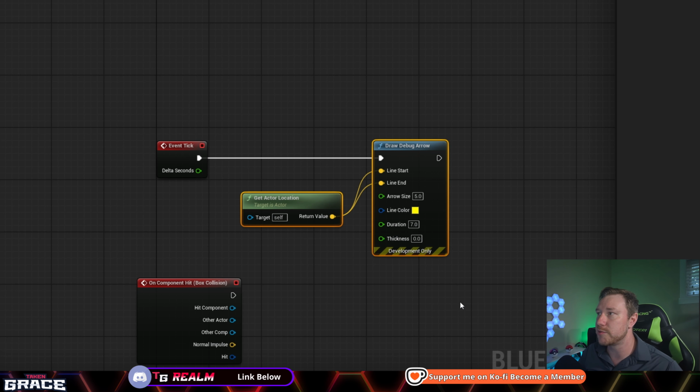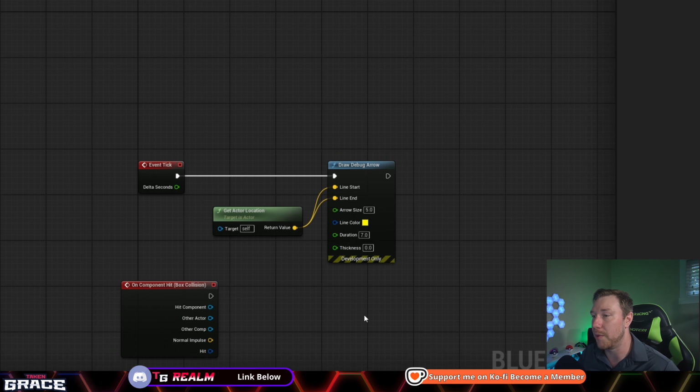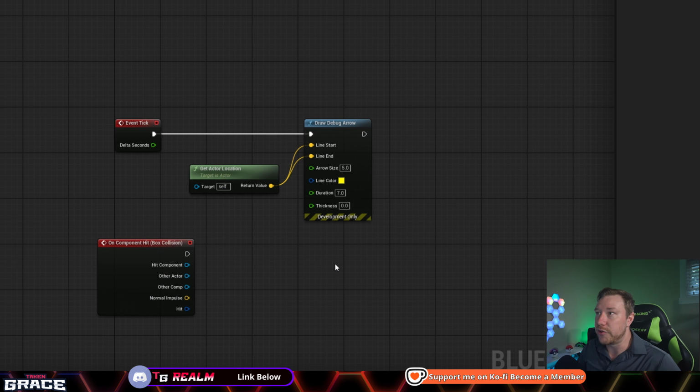So we're doing this because when we shoot the bullet, every single frame, it's going to basically draw a square in the sky. And it's going to show us the path that the bullet has taken the whole time. Really handy just to make sure that it's going where it's supposed to go. Because you can have it be a lower projectile speed and try to make sure it works first and then figure it out later. But I mean, yeah, it just adds a bunch of extra work in my opinion. So, okay, that's done.